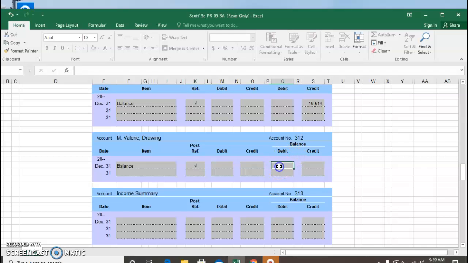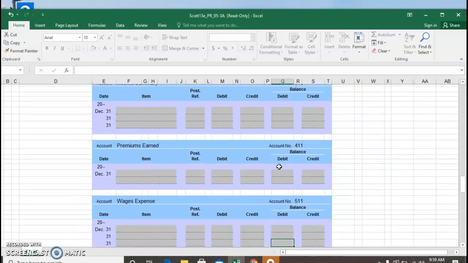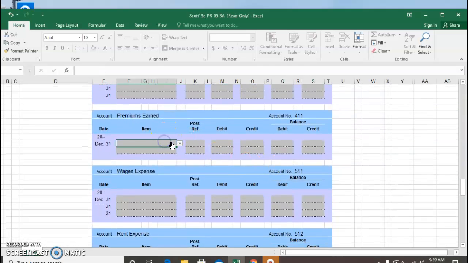Drawing starts with a debit of $18,000. The income summary has no balance to start. Premiums earned starts with a balance of $33,400. And again, you guys, it's really important that you get these balances recorded before you start. Otherwise, your accounts will not close out properly.